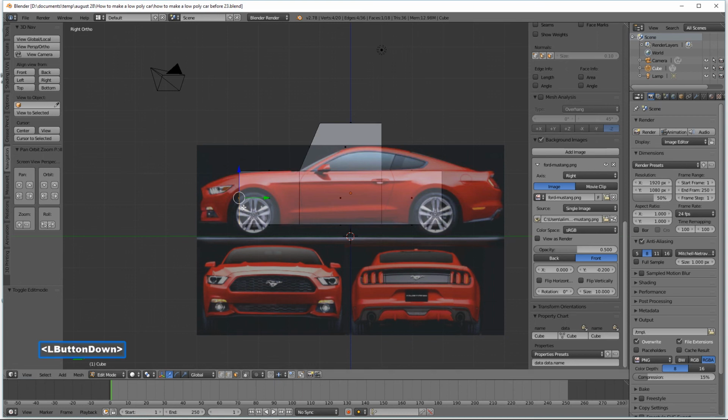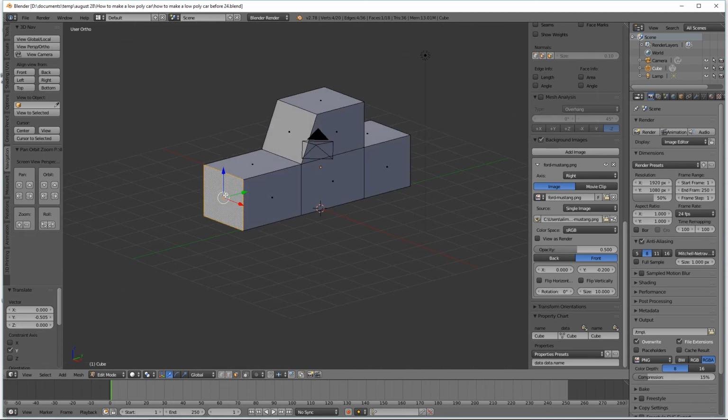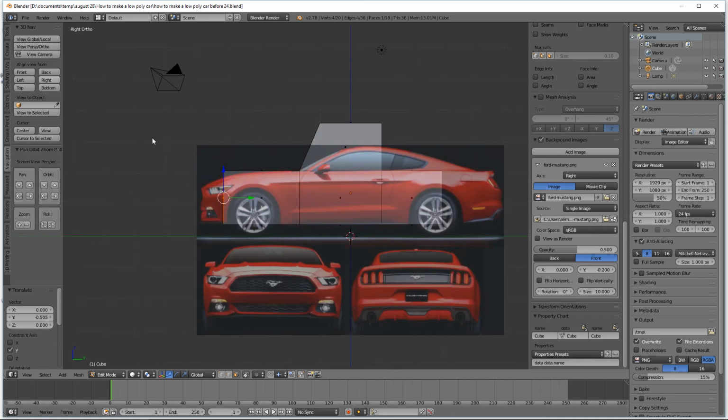Okay, so what we're going to do with this face selected is we're going to push, not to here, we're going to push some past here to about there. So I'm just going to take the manipulator and push to about there. Okay, so we still have this face selected here. I'm going to hold the middle mouse button to rotate just to make sure. And we do have this still selected. So I'm going to click here to go back to right view.